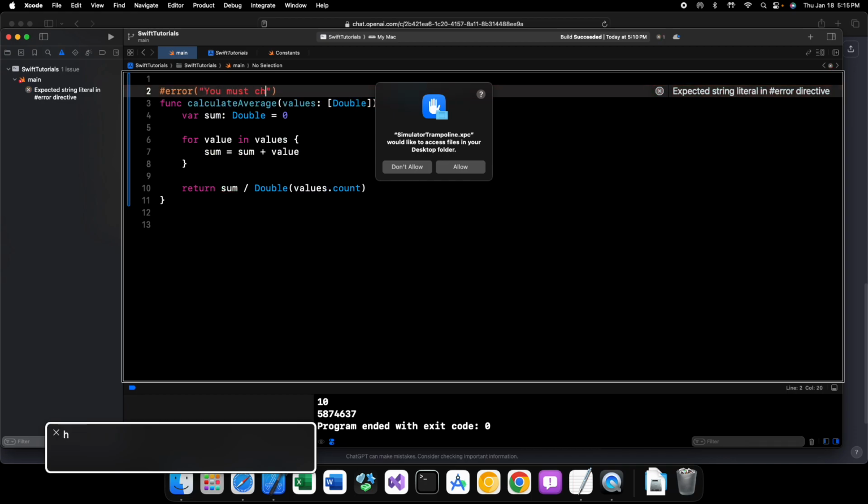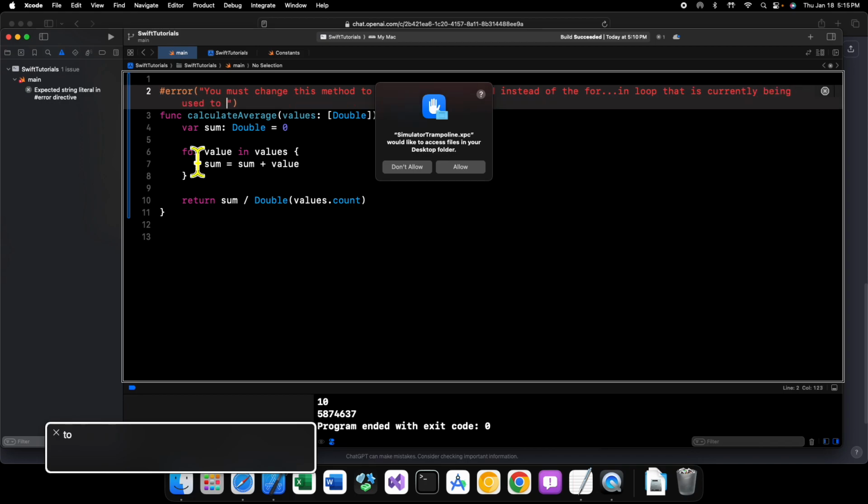You must change this method to use the reduce method instead of the for in loop that is currently being used to calculate the sum.